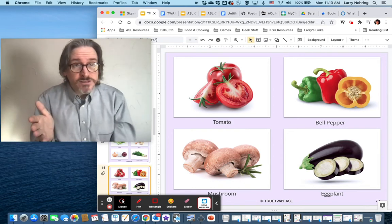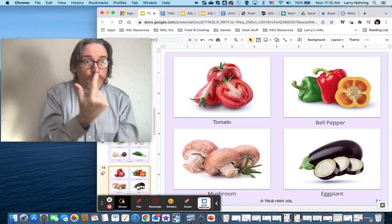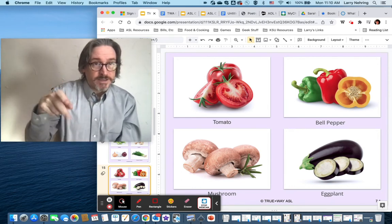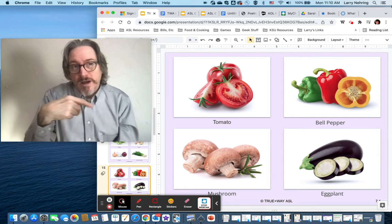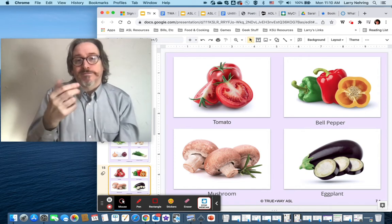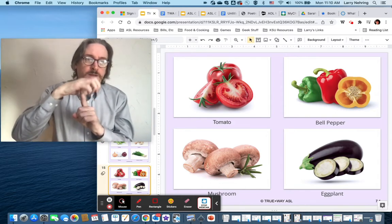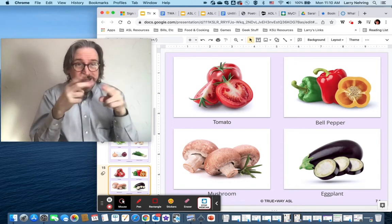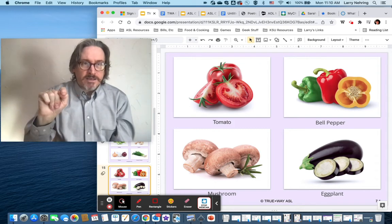So now peppers, we don't worry about the bell part. We're just going to do whatever color. So green pepper, P-E-P-P-E-R. Pepper. So green pepper, red pepper, yellow pepper. Mushroom, eggplant. Remember the snapshot? It's not egg. It is eggplant.